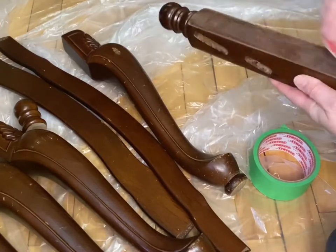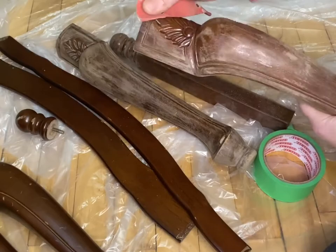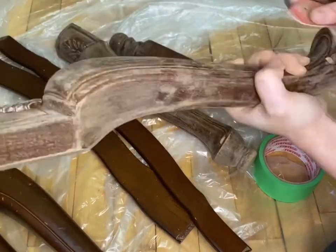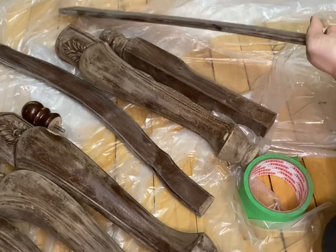And now I'm just gonna give everything a sanding. I'm not gonna go too crazy with sanding because I'm going to paint. So you just wanna rough up the surface as much as you can so that the paint will adhere better.